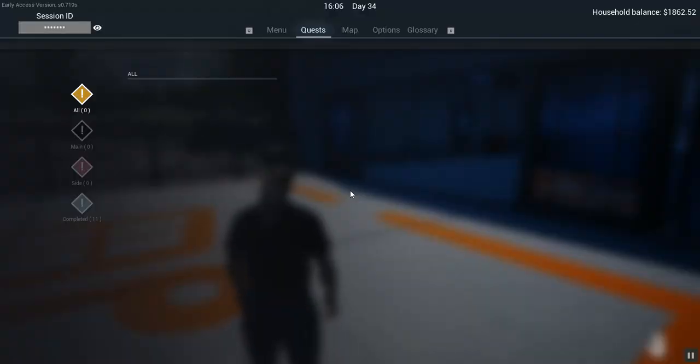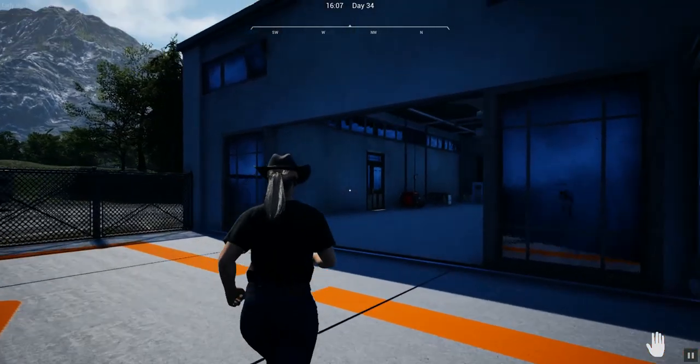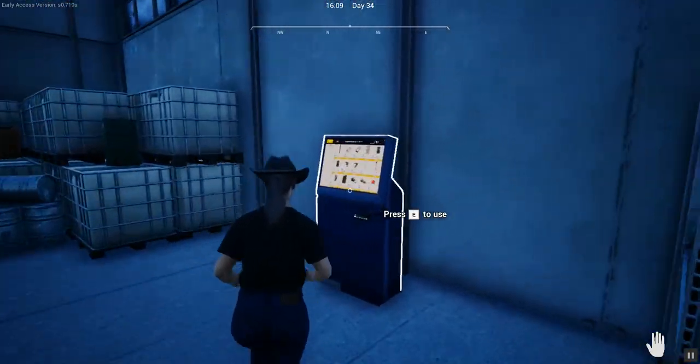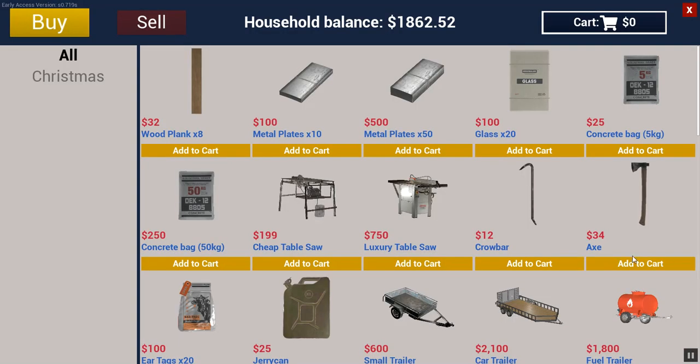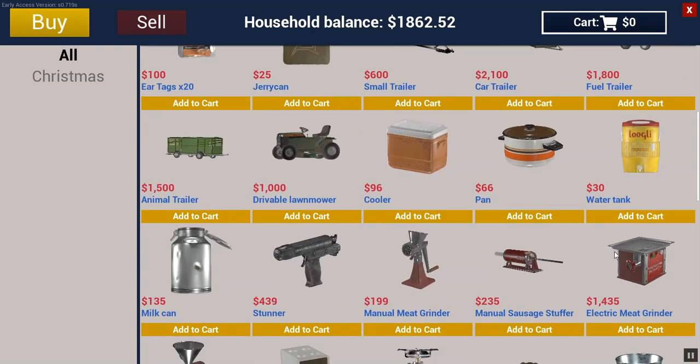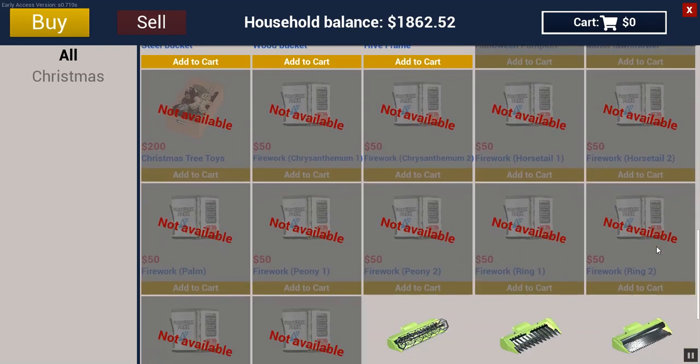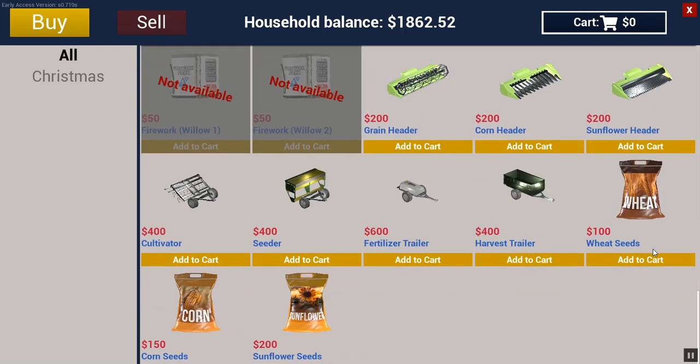Okay, how much money do we have? 1862. Okay. Okay, here's some of the stuff. It's pretty cheap actually. 400 for that, 400 for that. I don't know if I'm going to get the fertilizer trailer because it seems to grow pretty fast as it is. So we might go ahead and try.